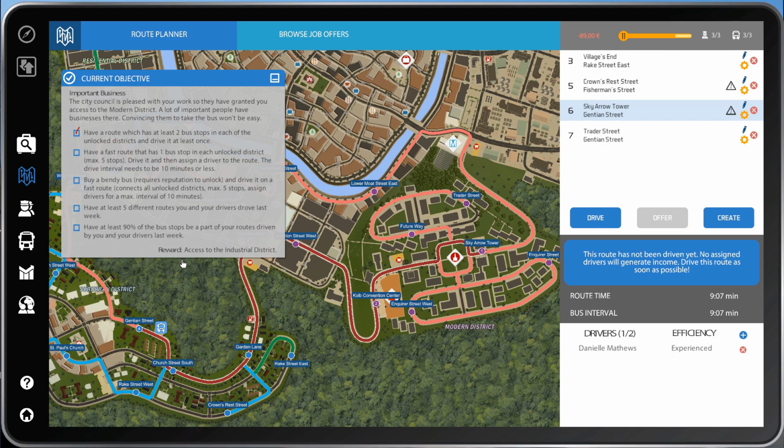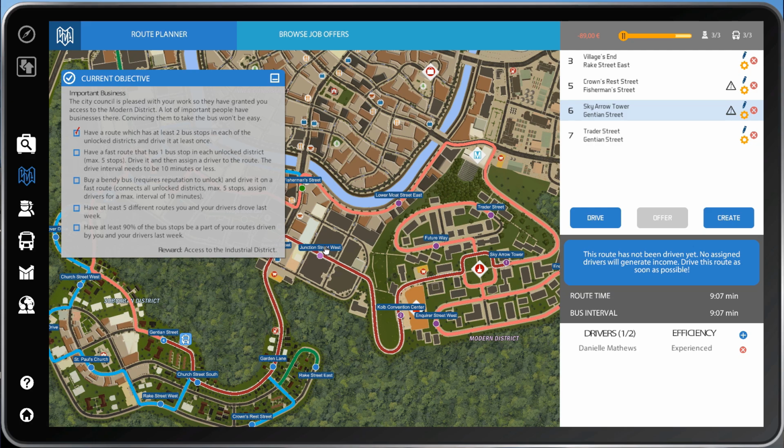So if you remember in the previous objective, it was to have all the bus stops be part of your network, and have everyone driving it. So if I just have one bus stop that isn't in use, it's fine, because we definitely have at least 90% of the bus stops in use on our network. It doesn't matter. I was thinking of actually just editing Route 7 and adding Junction Street West to the actual line, but that would make it longer, and I don't really need to be honest.